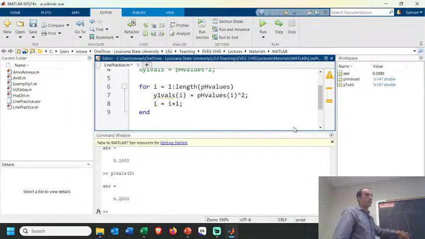Like I said, there might be a simpler way to do this that doesn't require for loops. If you ever get into coding hardcore, people will fuss at you for doing inefficient things. This is one of those things that's probably there's more efficient ways to do it. So pardon me, I'm not a pro coder. So let's see if this works.